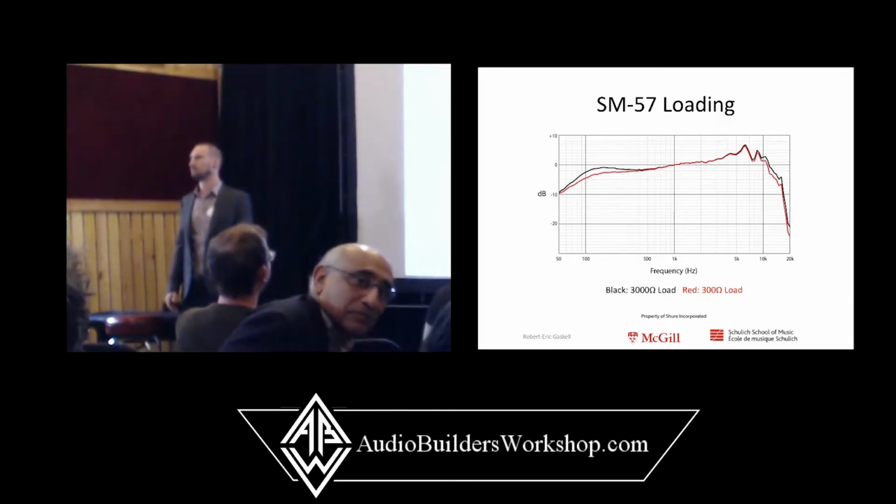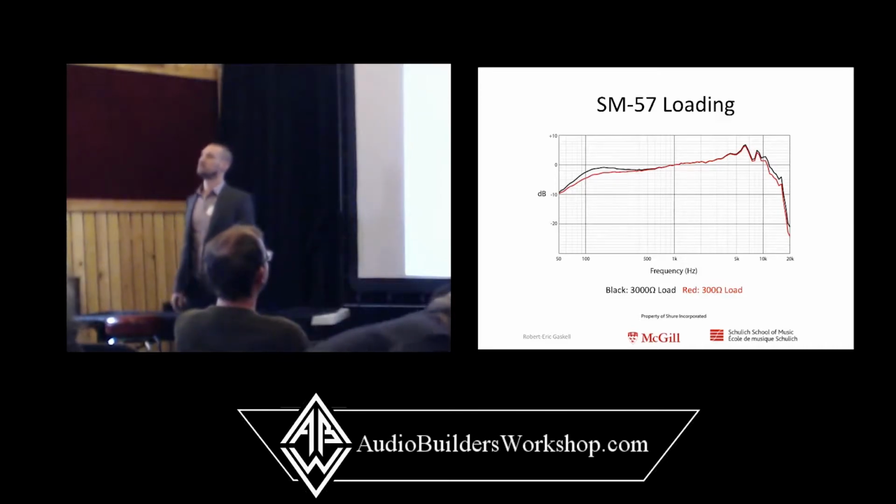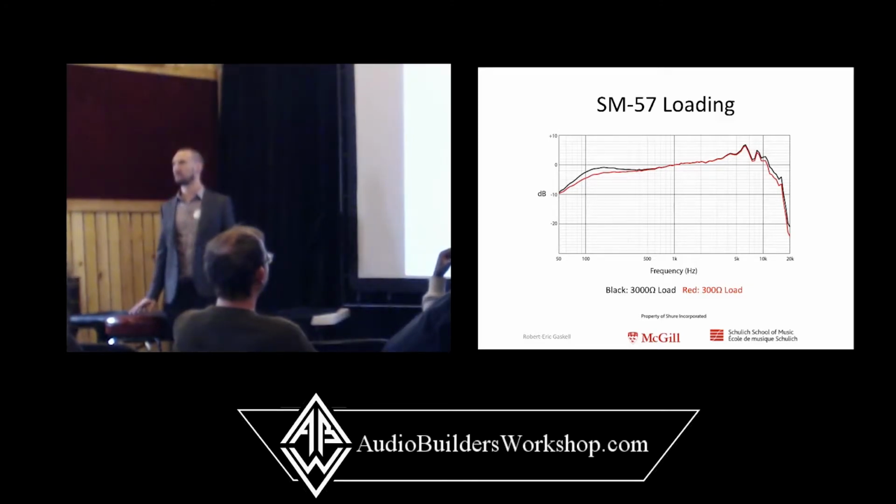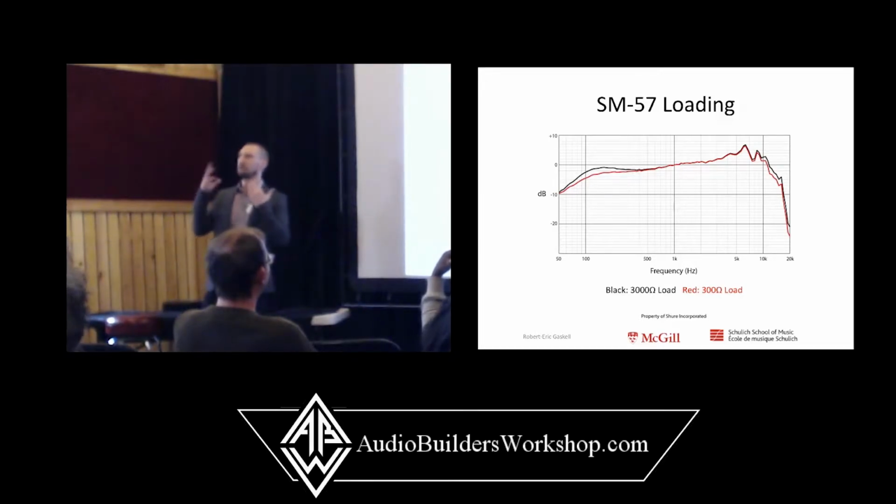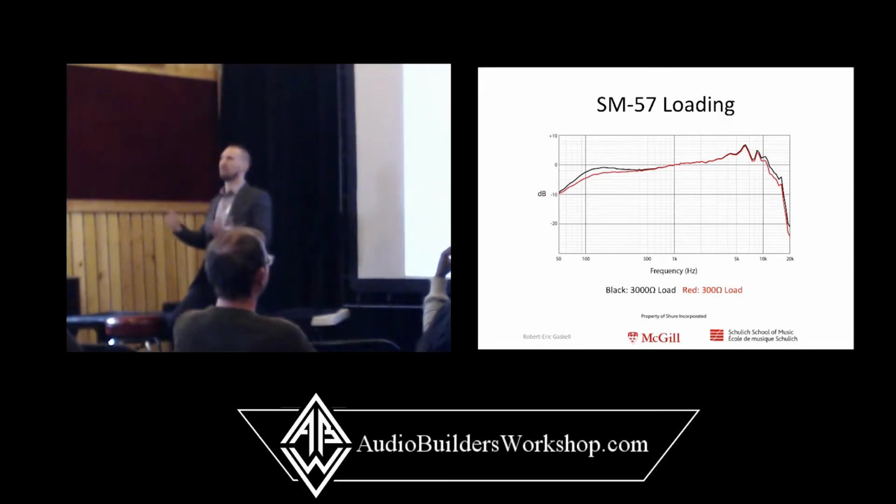Yes? Where is this measured from? This is, Shure made this measurement, and we gave it to Peterson. I got it from Peterson. Yeah. I was just going to say that with an SM57, if you load it down so that it sees 600 ohms, so you have to calculate that on the input to your mic preamp, to me, it sounds the best there.